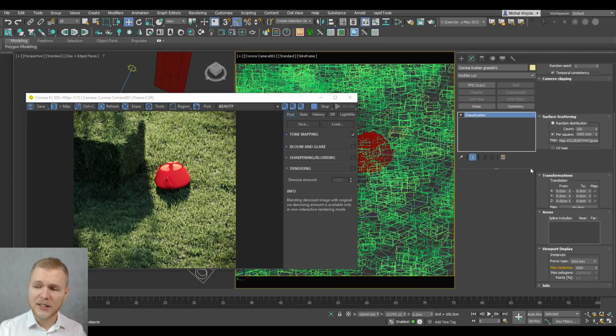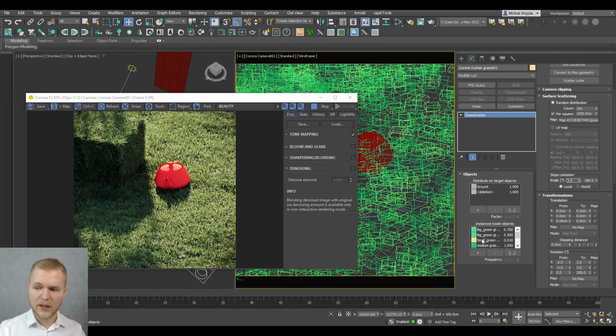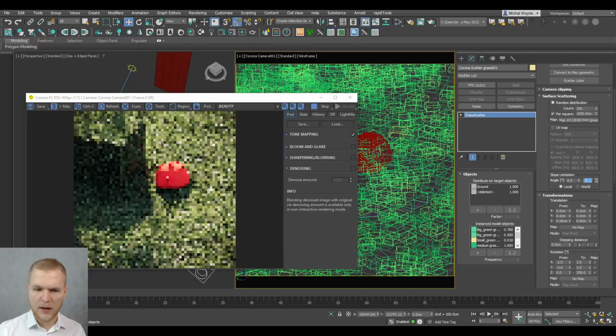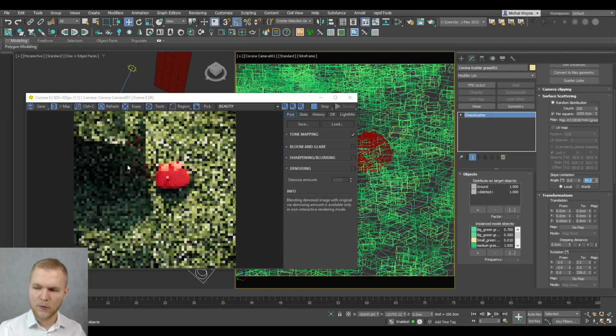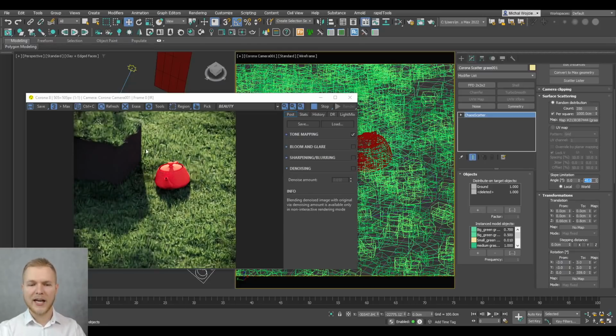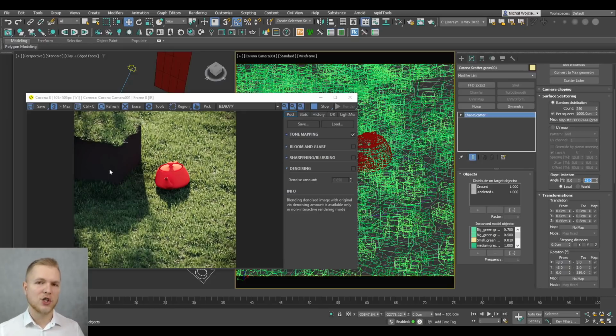So what it means is we've got our zero value of the angle, so the starting angle, and the limit at which our growth is going to be accepted. So if I type in 90, you're going to see that we kind of lost a few of those, but now 45 means that we're not going to get any of our grass on the sides. And I believe this is super powerful because it's going to save a ton of your time, depending obviously on the scene, but this is huge.